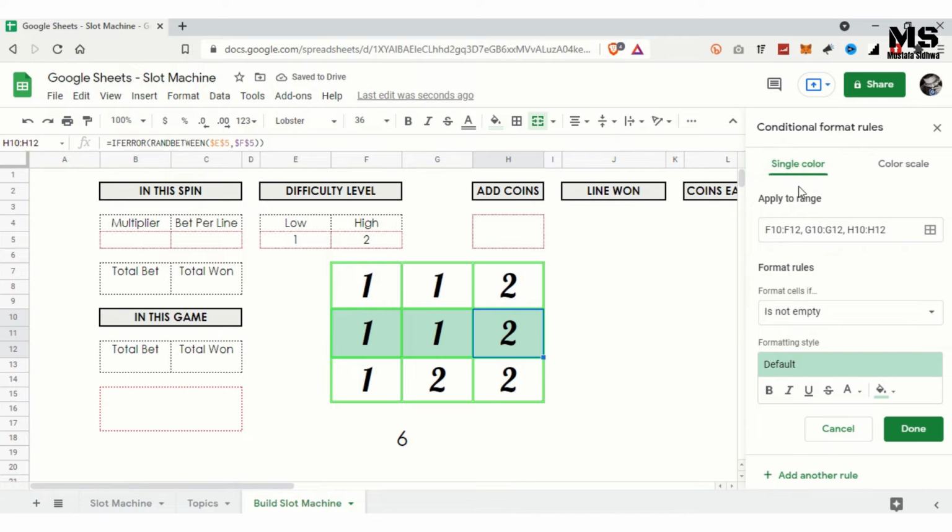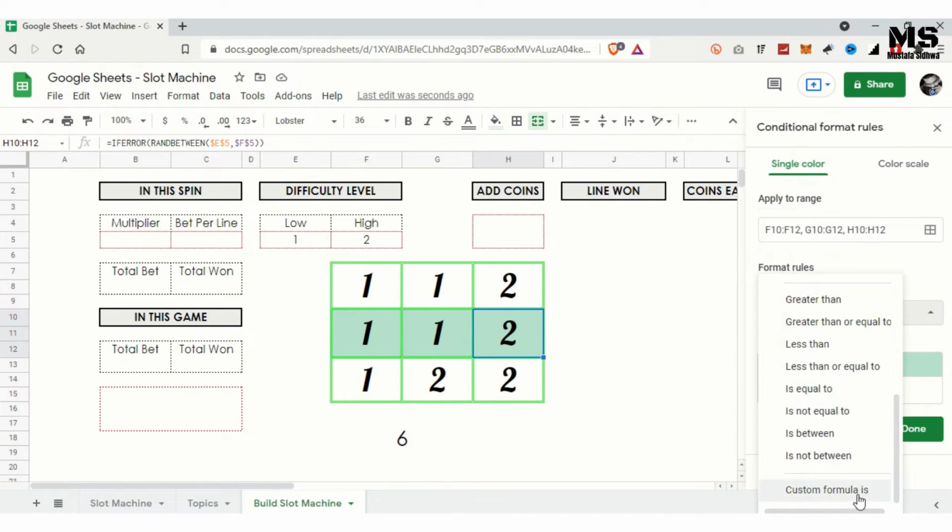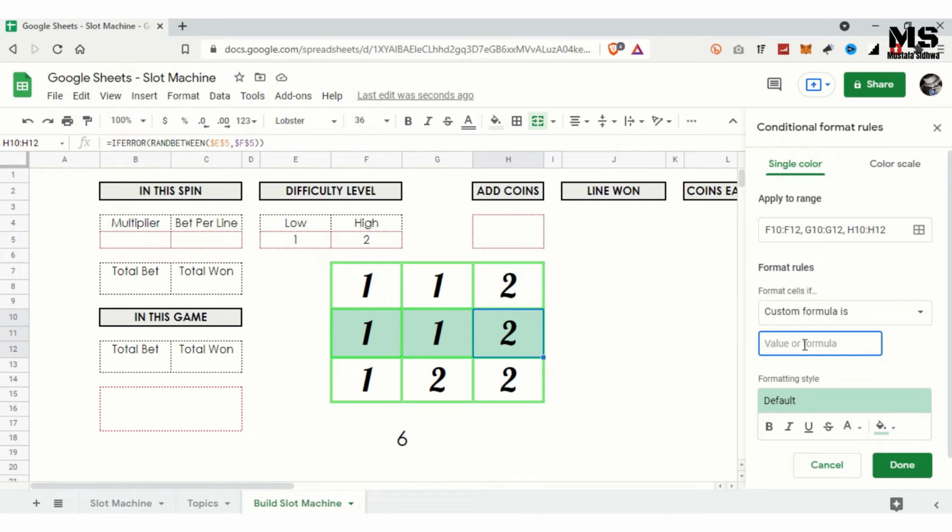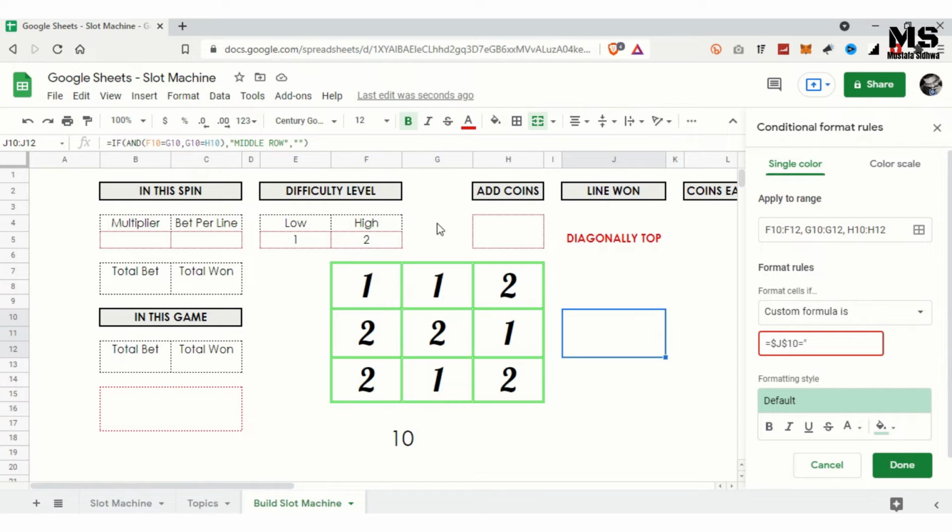And then we say again custom formula is, and this time the custom formula is going to be equal to $J10 equals to, and what is the formula out here that it shows up is, we need if middle row is shown up.